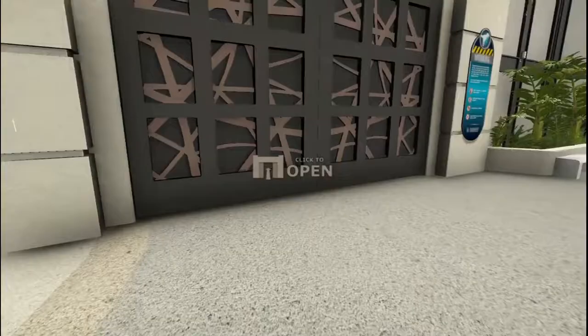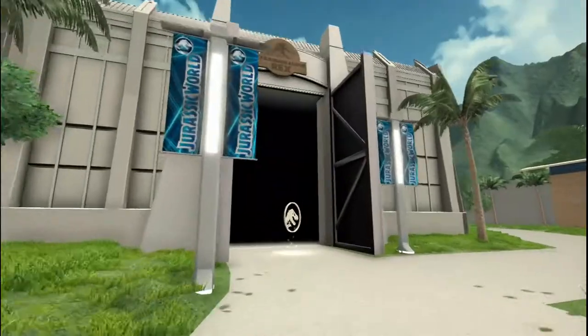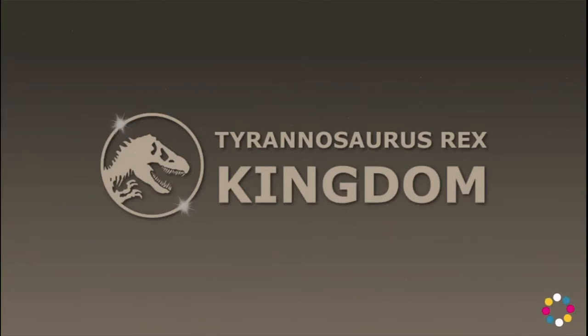Tyrannosaurus Kingdom. Oh, clicked up. Sick. Alright. There you go, with the whole logo. Let's see the T-Rex. Like the little sound effect there. And the Jurassic Park logo. God, this is gonna take forever, isn't it? Oh no!